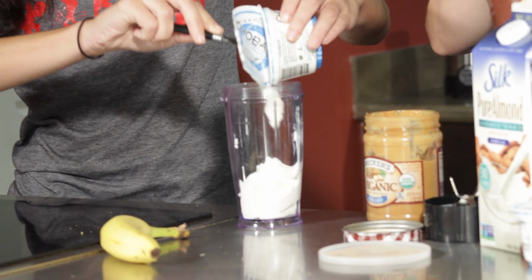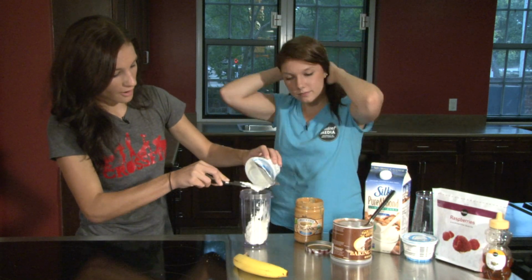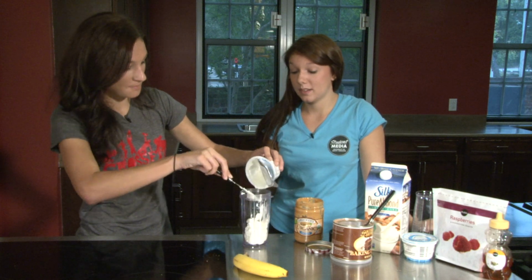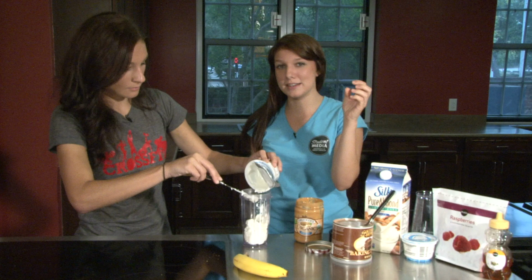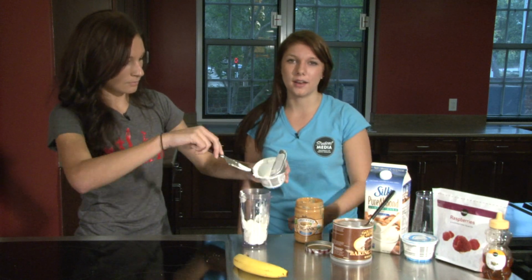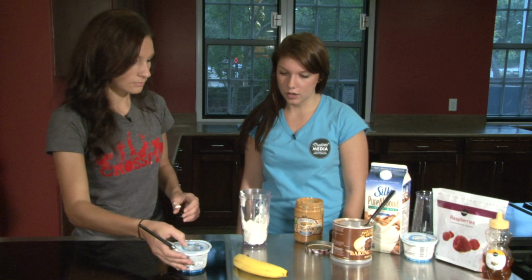And then another thing about the yogurt too is you definitely want to make sure you're getting yogurt that's low in fat or no fat, because yogurt can have a lot of fat in it, especially as a dairy product. And watch out for those sugars. A lot of yogurt companies like to sneak sugars in with their flavored yogurt. So sticking with a plain and adding honey to it or some nuts or granola to it is a lot healthier way to go when eating yogurt.